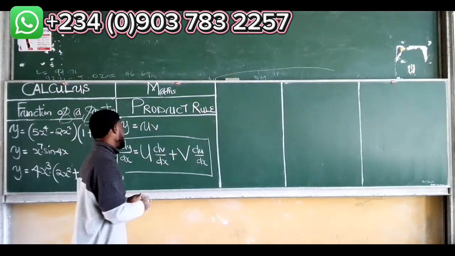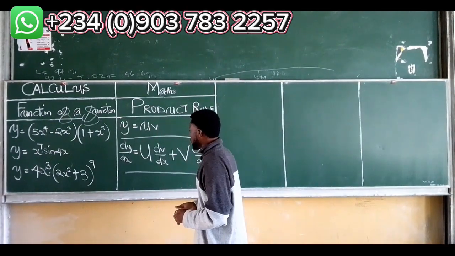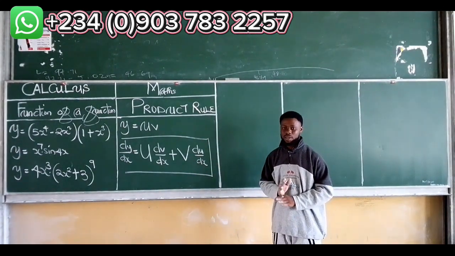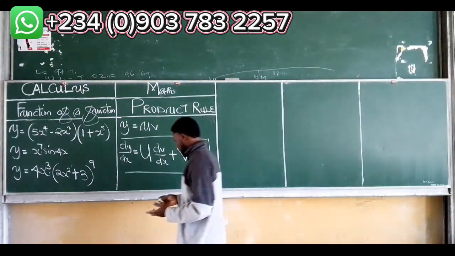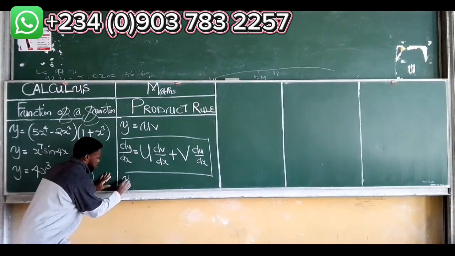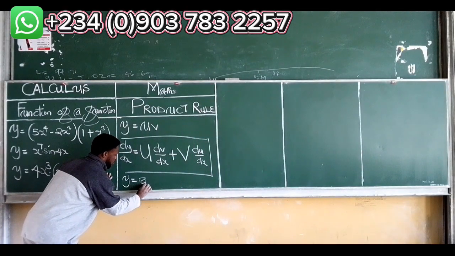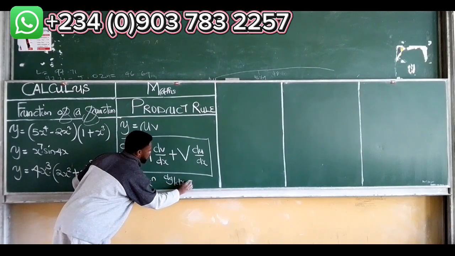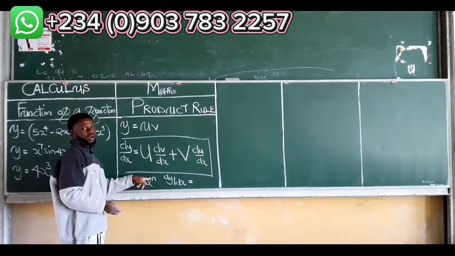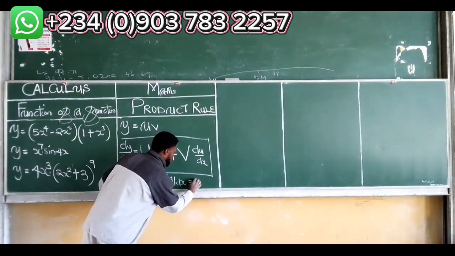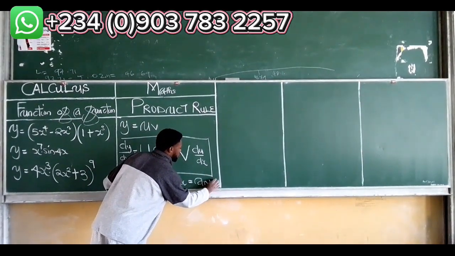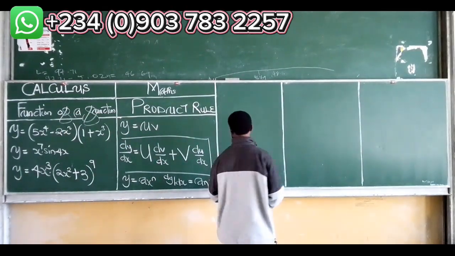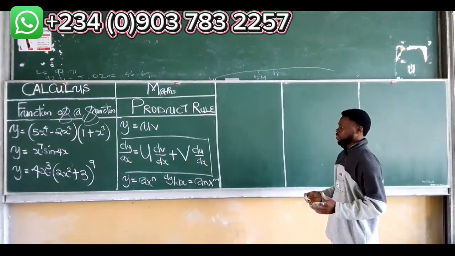Now, before we can solve example 1, 2, and 3, we have to consider this general formula, and also we have to recall the general formula for derivation, where we stated that if y is a function of x, then dy over dx will equal to multiply the power by the coefficient a and then subtract 1 from the power. So having to know these two formulas, let us solve the question on the board. Question number 1, 2, and 3 respectively.